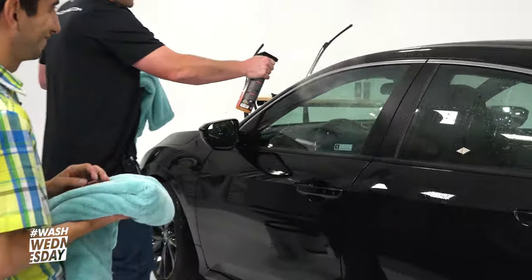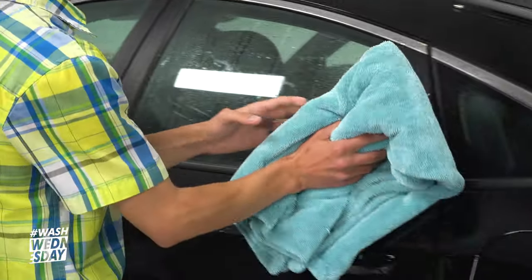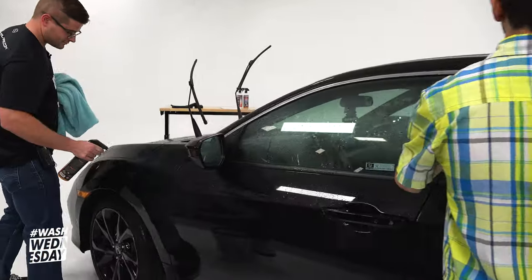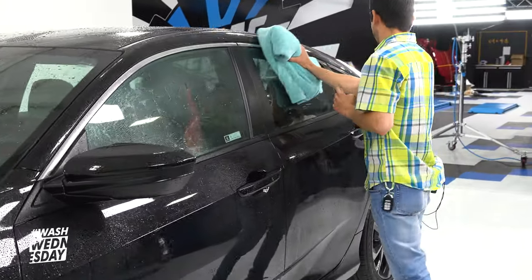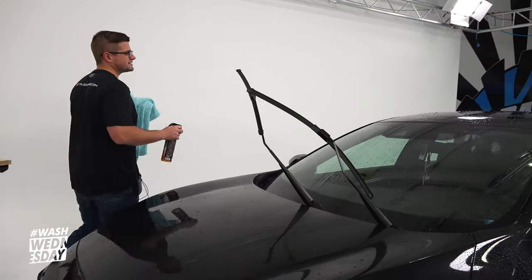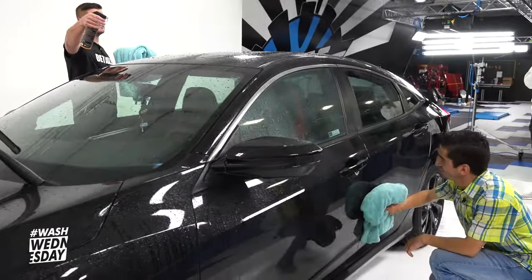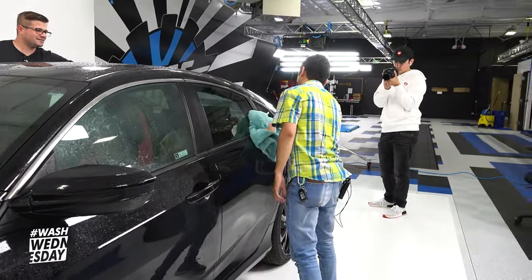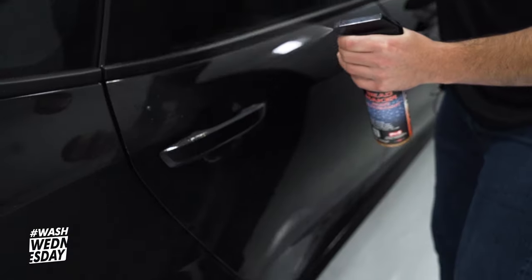So, going through, doing our heavy coat. So you're good for pretty much half the car here, man. Just dry that in, enjoy the process, enjoy the scents and sights of Bead Maker. Yeah, you're right, it does feel like butter. Doesn't it feel good? It's very smooth.